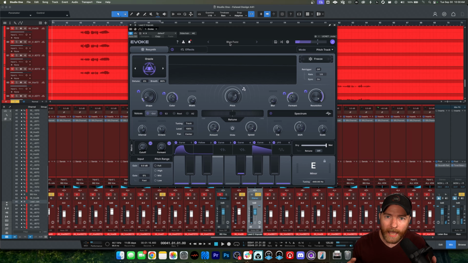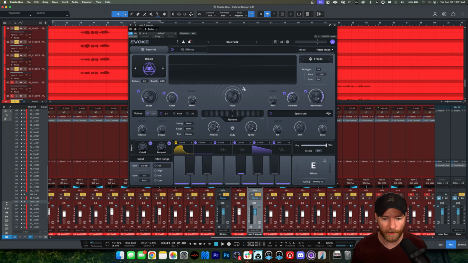Did you hear that? It dropped that harmony an extra octave and created this really cool warble effect. And that's just what I'm going to call it. Evoke didn't know which pitch to correct, and it started to do both of them, and it created that unanticipated effect. And I instantly loved it. It was so cool. I'm going to show you this before and after. I'm going to put the background vocals back in and bypass Evoke.